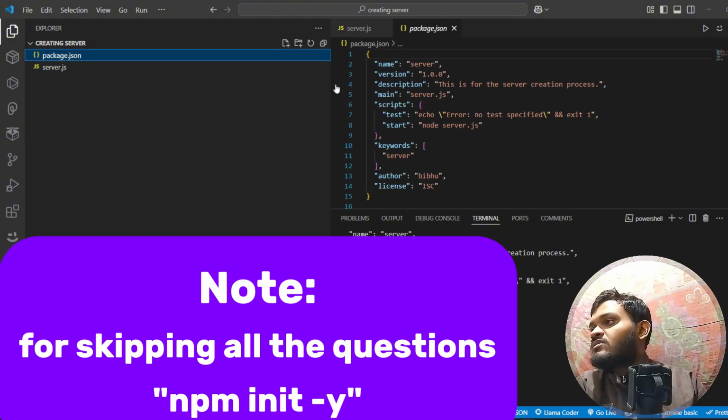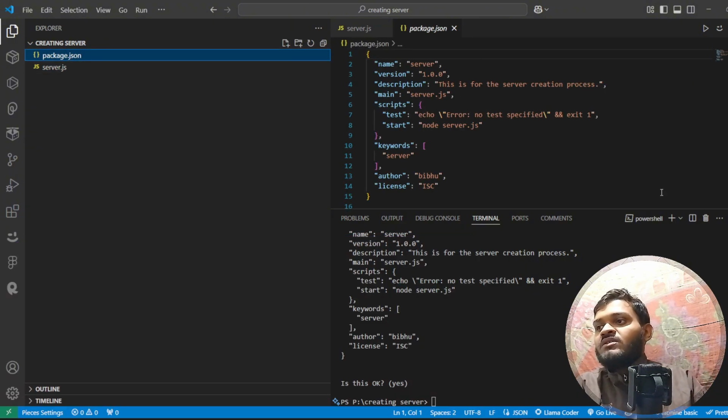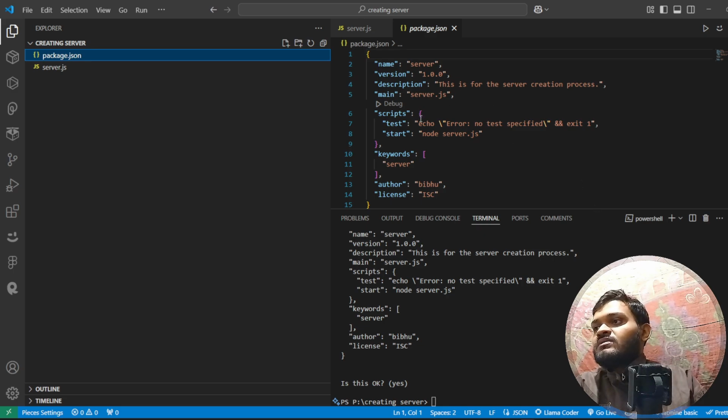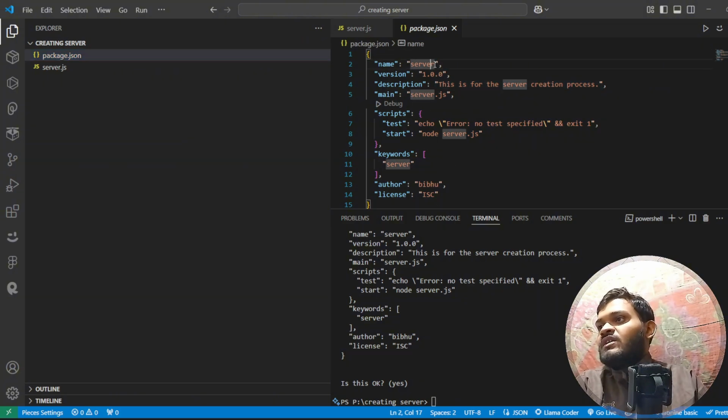Here you will be able to see this JSON file format will appear, and whatever information that you have entered will be obtained in the form of objects. Okay, so here also you can do the customization, no problem.